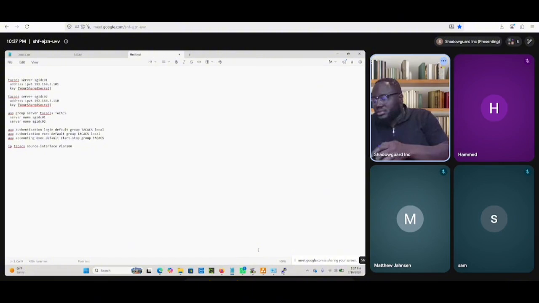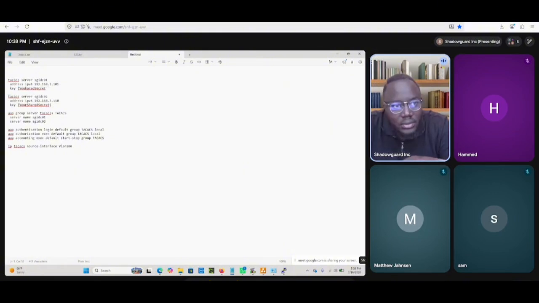I'm going to write it down just because I'm an old man. Shared secret. All right, so the key, let's just say the key is shared secret.